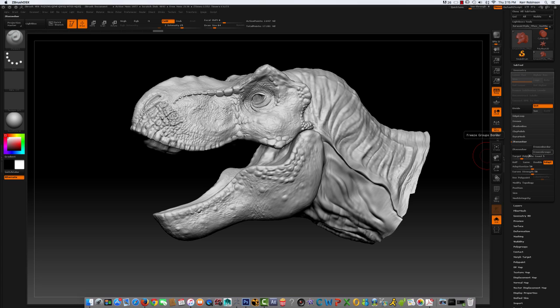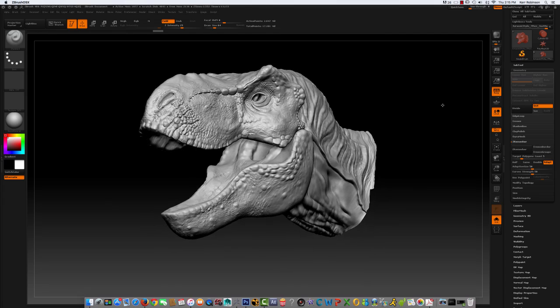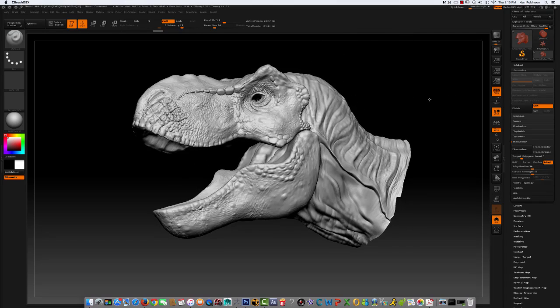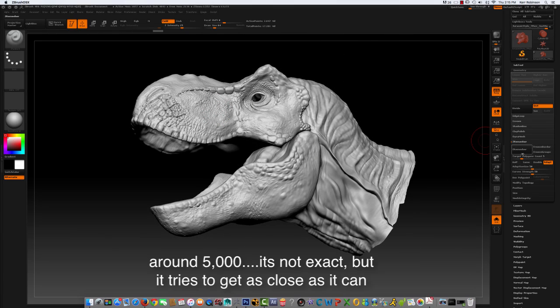If you haven't messed with this at all, this is what you're going to get. Here you have your target polygon count, and it says 5. Now this is in increments of thousands, so 5 would mean 5,000. So this is going to give us 5,000 faces across this model. So let's go ahead and hit ZRemesher and see what the default gives us.